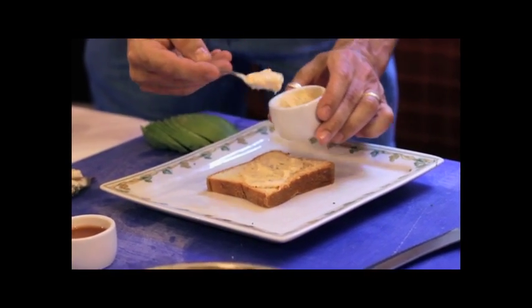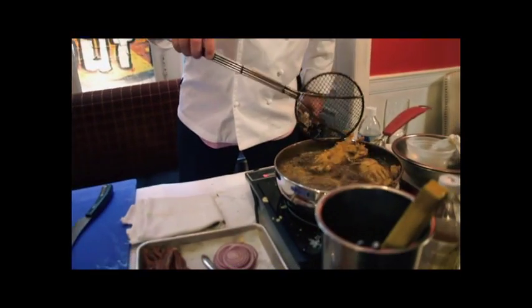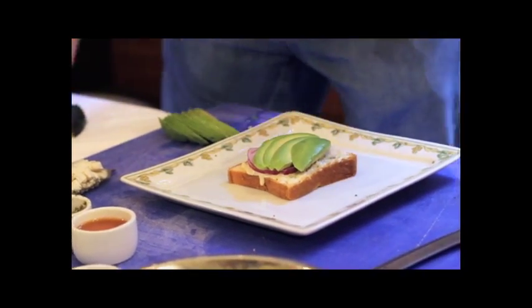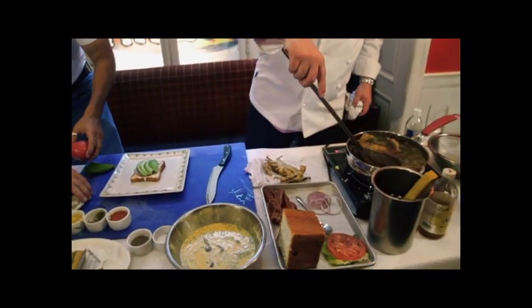Nice. Didn't you have something like this on your French fries in Bloomingdale's? You had like a dipping sauce? We had a truffle French fry there. That looks good. A little tomato. Slice a little one of those. We want red or yellow? You know what? One of each would be great.